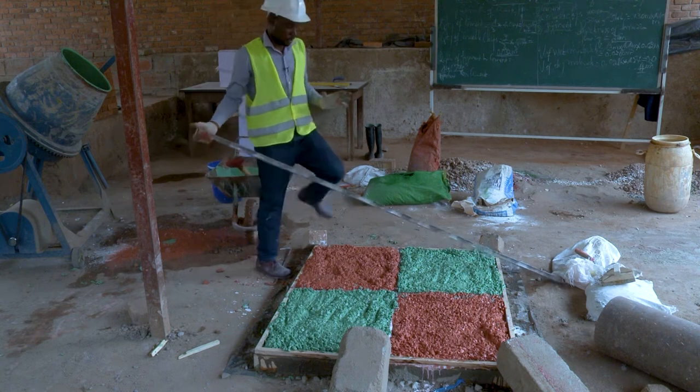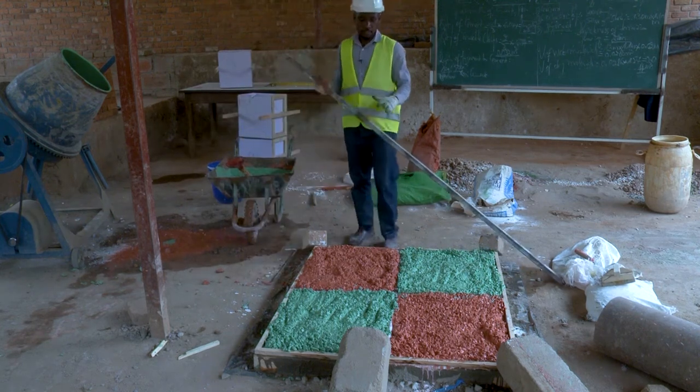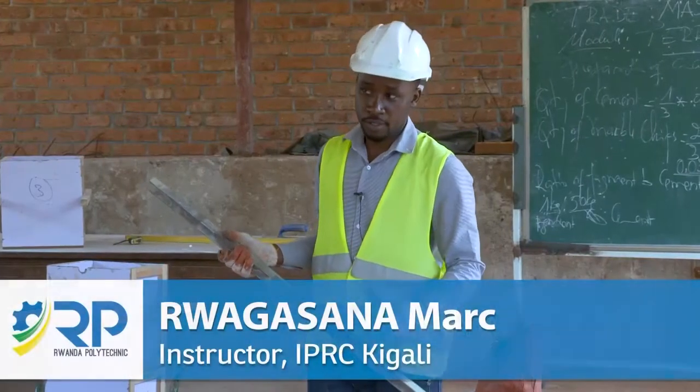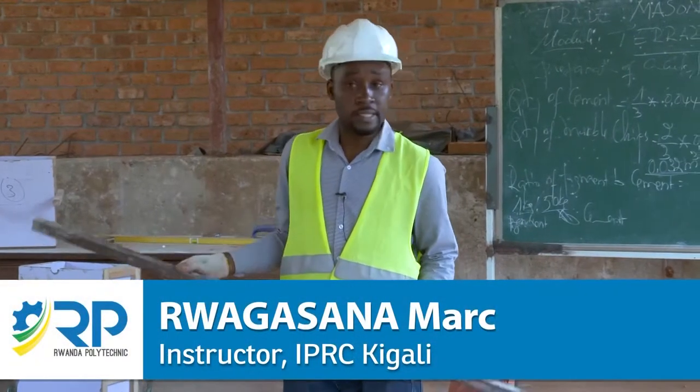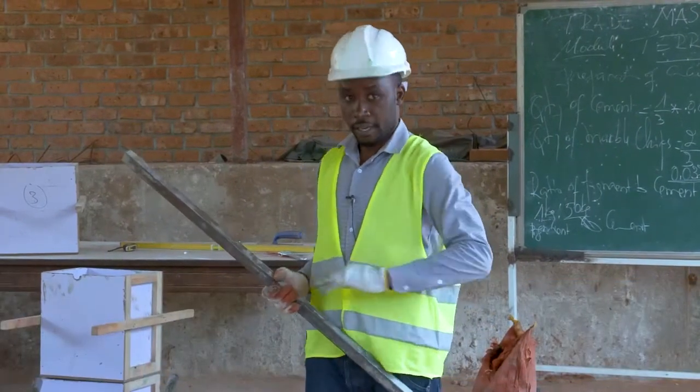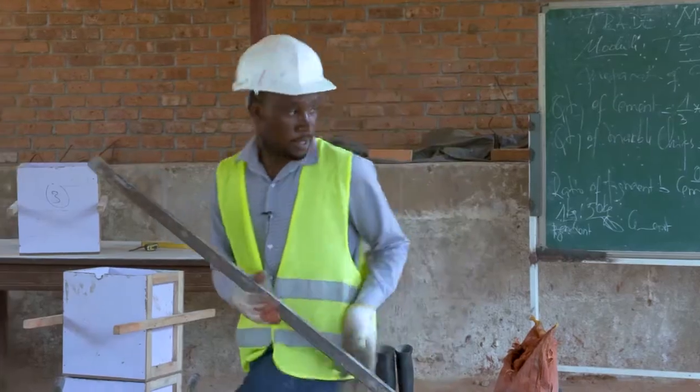After spreading out this terrazzo into those four panels, we continue to the process of revering or screeding the surface, where we use this straight edge in order to get a proper leveled surface. Okay, let us see.